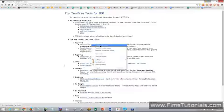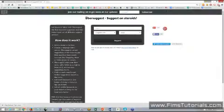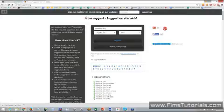All right, let's go over to this first tool. It's called Ubersuggest. What's cool about this tool is it is based on Bing. It uses the Bing API, and it pulls the suggestions that you see when you start typing. So let's type in industrial fans. Let's say that we're an industrial fan manufacturer, and we want to know the ways that people search for industrial fans, because we've got to build our keyword list.